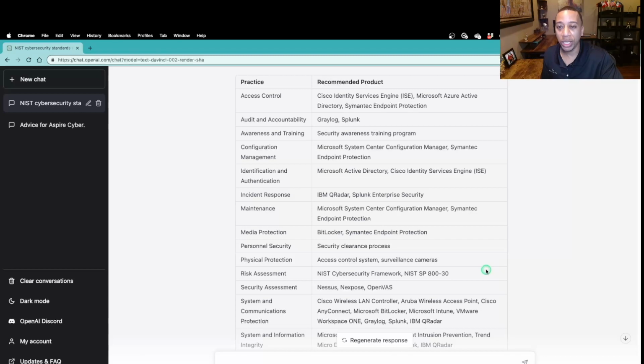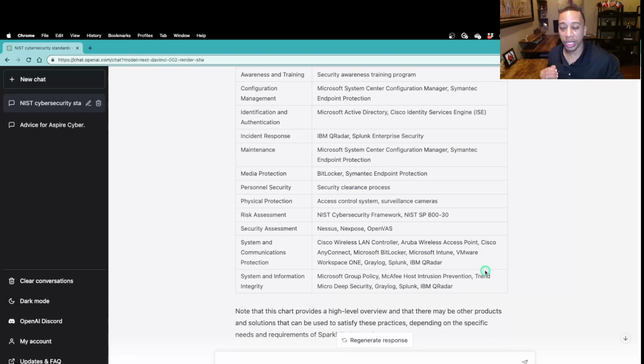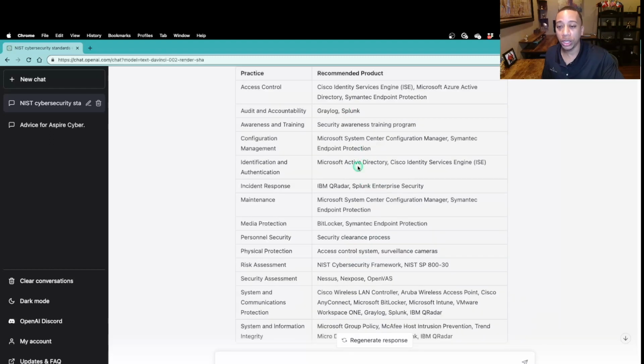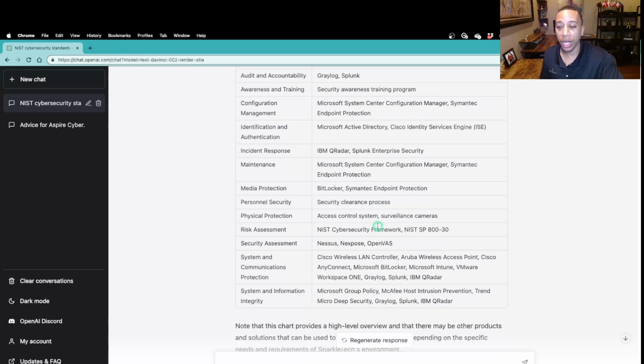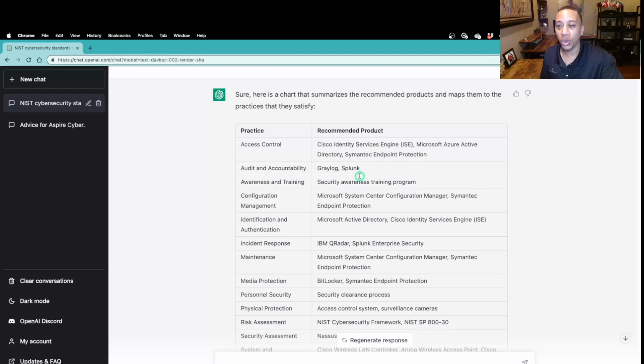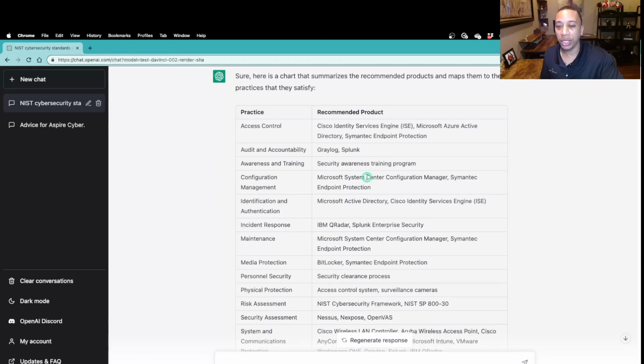Will save you so much time and money by having this information. Such a good starting point. And again, you don't need to implement all of these technical solutions. You're just going to identify the one that works best for your organization, that's within your budget, and also that you have the expertise on staff to maintain, and you'll go from there. But this is such a cool feature of ChatGPT.